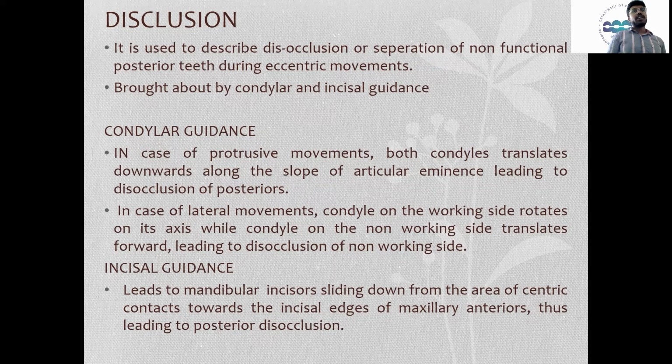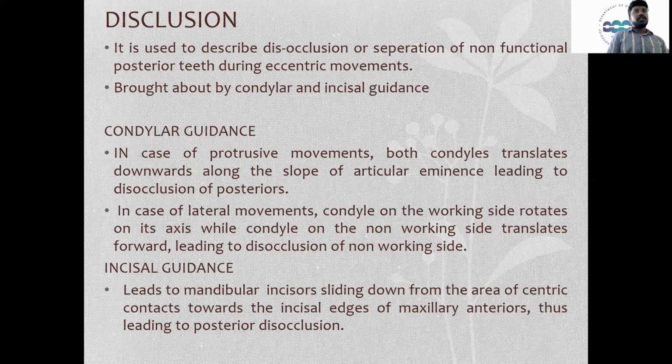What is condylar guidance? In protrusive movements, both the mandibular condyles undergo translation, or downward movement, along the slope of the articular eminence. On the joint area, there is an articular eminence. During protrusive movements, both condyles undergo translatory movement, which leads to disocclusion of the posterior teeth. During that time, there will be some occlusion in the anterior teeth, while in the posterior teeth there will be disocclusion.